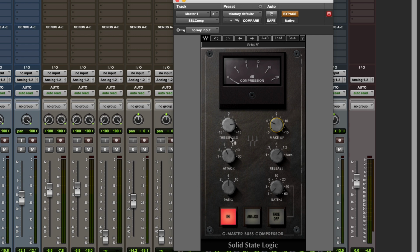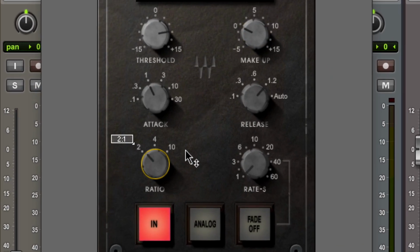And then also, you're going to have to just mess with these settings because these settings by default are not going to be good, in my opinion, for what you want. What you want to do is start with the ratio. Put it at a 2-to-1 ratio to start, unless you're mixing really aggressive music, really, really heavy rock, really, really heavy rap or hip hop. Start with 2-to-1. Otherwise, go to 4-to-1 if you have a little bit more aggressive music. I got pretty chill music here.